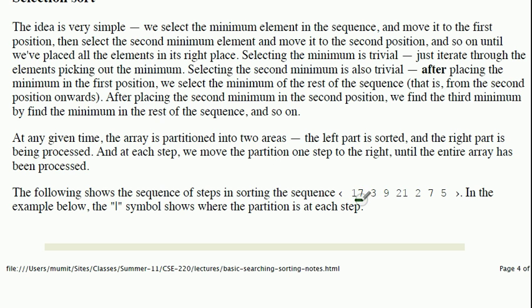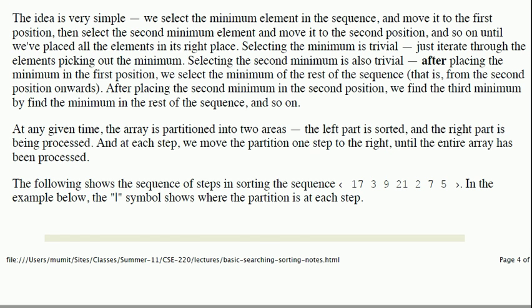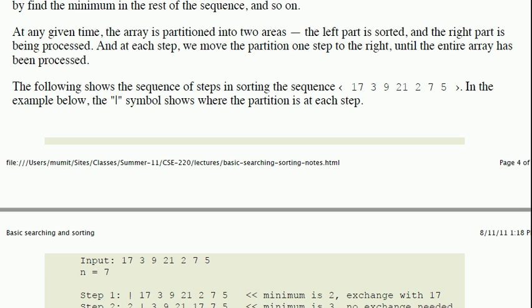You will pick this number, and if it's the smallest one, then it stays on the left, and if it's bigger, then you move it to the next position. I'll show you a sample. Have a look over here. We have 17, right? And the minimum is 2. Let's exchange it with 17. So where do you find 2? Over here. So 17 has moved to 2's position, and 2 has moved to 17's position. Very interesting. Now let's go for 3.